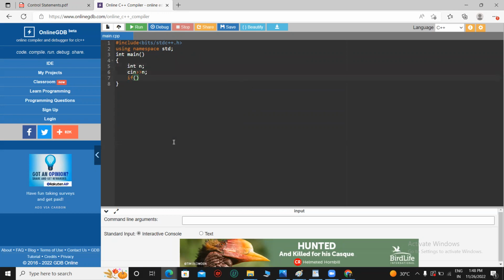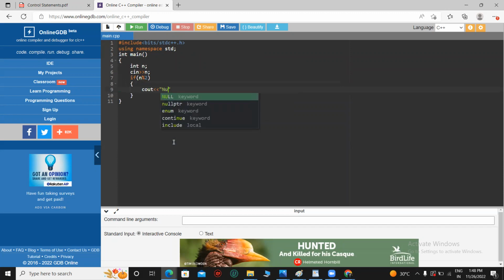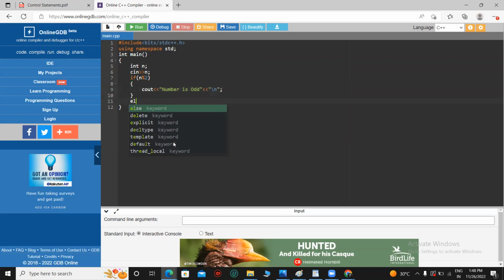If n mod 2, if this is true, then the answer would be number is odd. Here is the slash n that I'm using for printing in the next line.